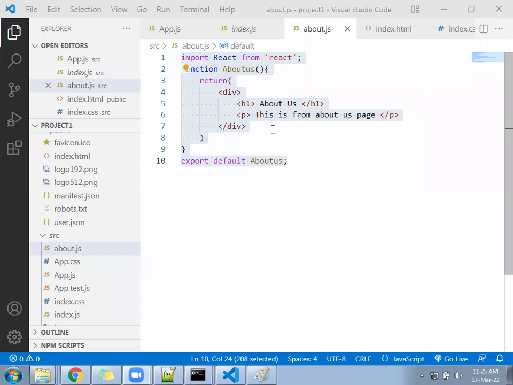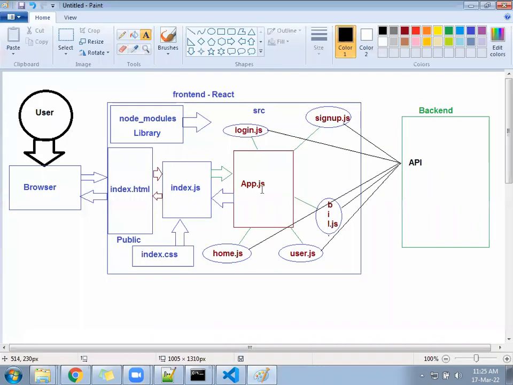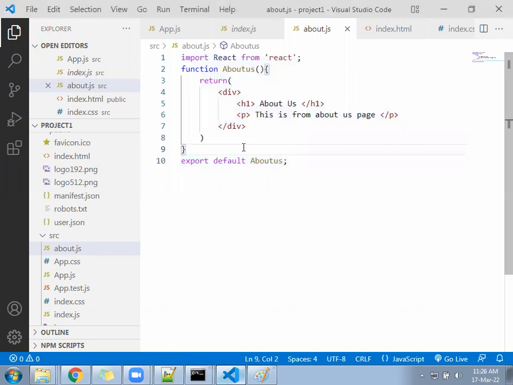Okay, ready? Now, as per the image, the about us file has to be called under, sorry, app.js. Go to the app.js file. Hope your code is ready.